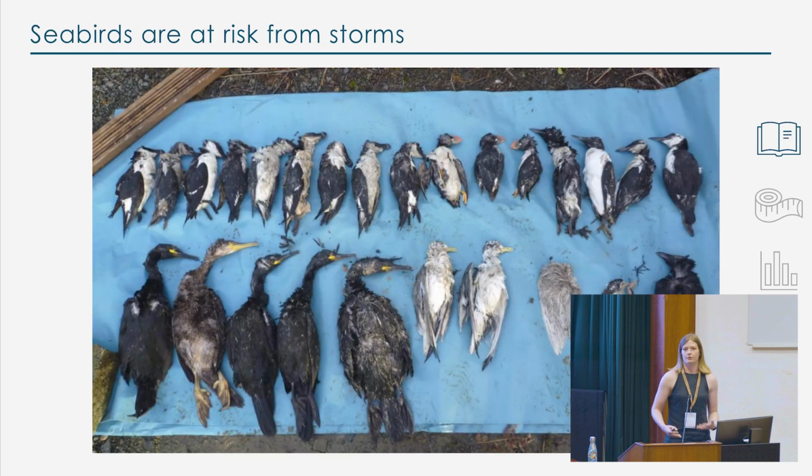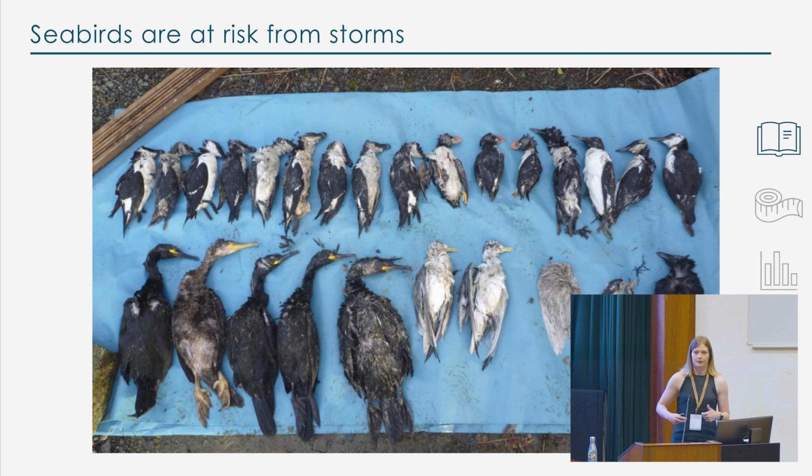You might think that it's really obvious that seabirds must be at risk from storms, because if you go for a walk along the beach after a really stormy period, you might find lots of seabirds washed up dead on the shore. And these deaths can be mass mortality events. As Maite already told us, there was a mass mortality event in 2013-14, and about 50,000 birds were found washed up dead along the shores of northern Spain, France, and the United Kingdom.